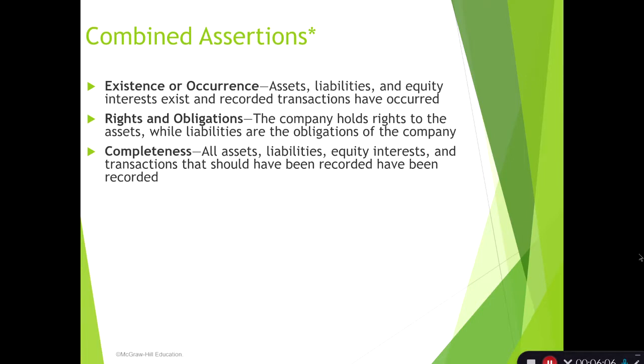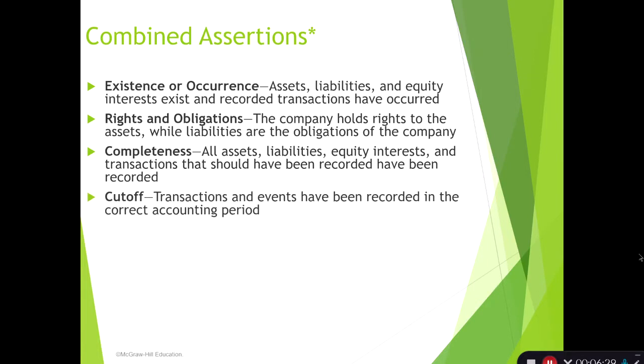It says if you have a set of transactions, are all of those valid? Are any of them in there that don't belong? So even though they're related to this idea of what's recorded versus what is in reality, they have different spins on them, and we'll kind of work through that as we go and apply it in different contexts. The next assertion is cutoff. This is basically just that transactions have been recorded in the correct period.